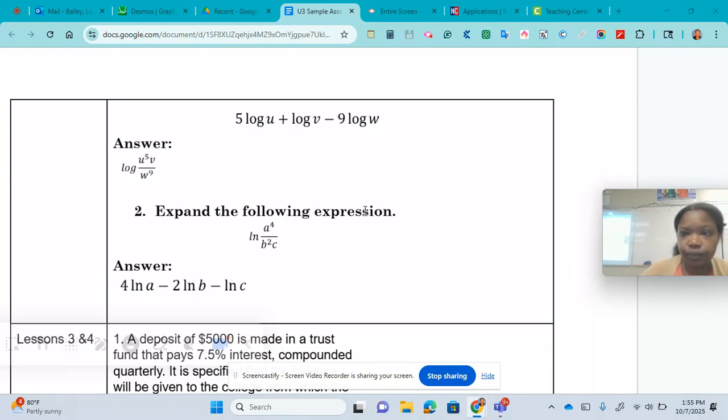All right, now look at this. We got another free response question that we all love. Now, that 4 is going to drop in front. Since we're dealing with natural log, that 4 is going to drop in front of the natural log for the A. Excellent. Since we are dividing, we are subtracting. Now, we are subtracting this entire denominator, so I'm going to put this in parentheses.